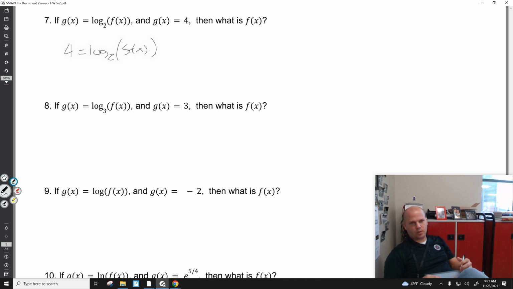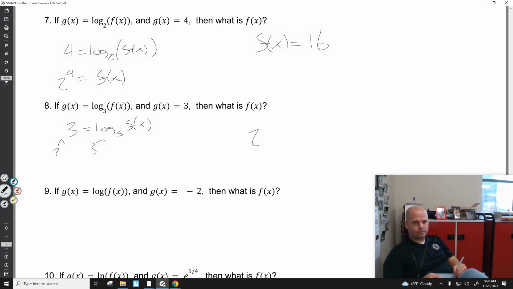I think these are just easy questions that we threw in there just so that you're ready for this question that shows up on the test. 2, 4, 8, 16. F of x is just 16. What I am doing is essentially using the inverse to solve. So this is why this is inverses. If g of x is 3, what's f of x? Well, 3 cubed, 27 is f.